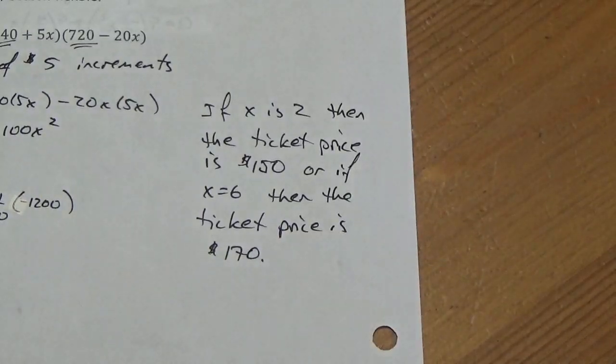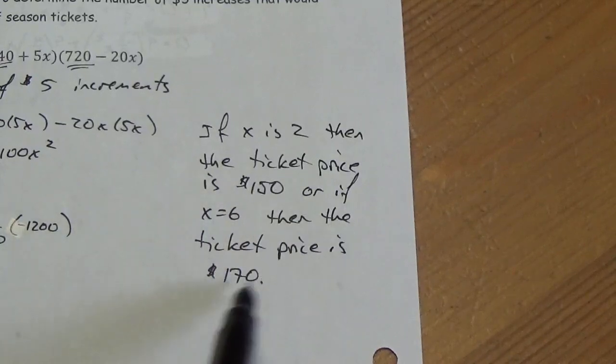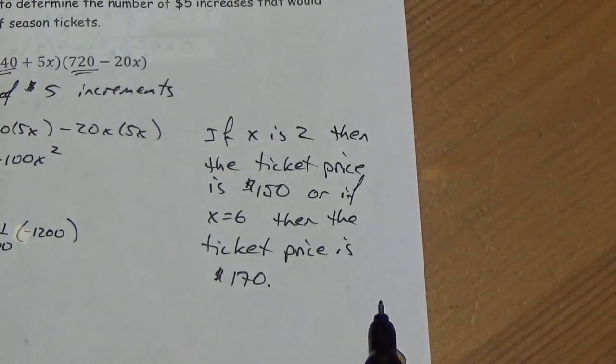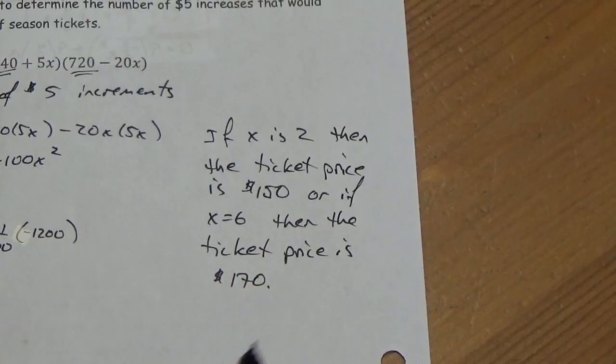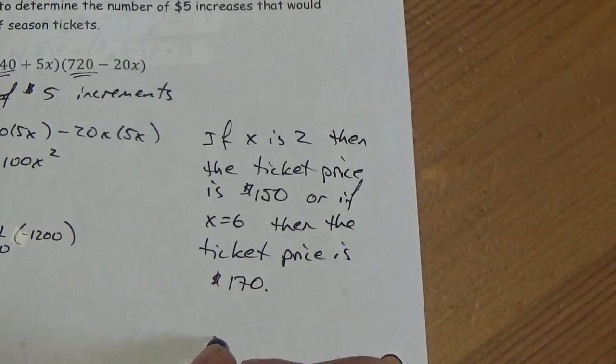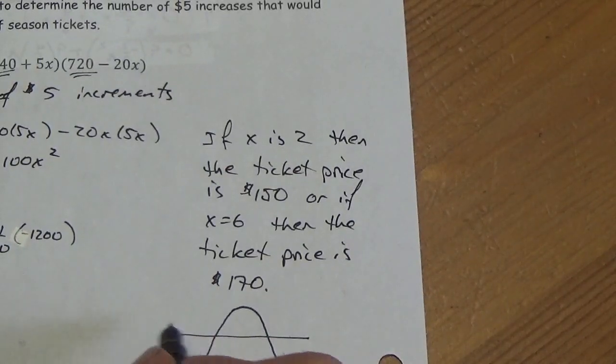So I get $170. So whether I have it at $150 or $170, both cases are going to produce this revenue of $102,000. Now, if you're wondering how that's possible, basically what's happening here is as he increases the price, the value goes up, the revenue goes up, and then the revenue comes back down again. So what's happened here is, here's my $102,000.